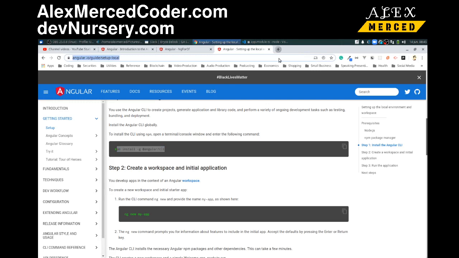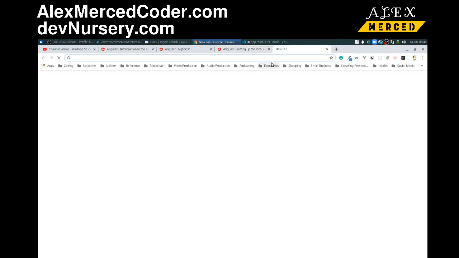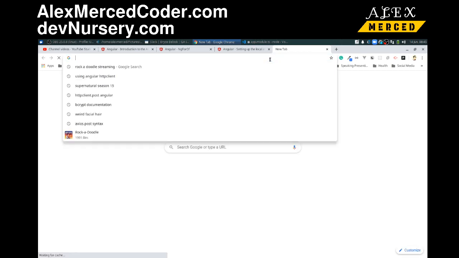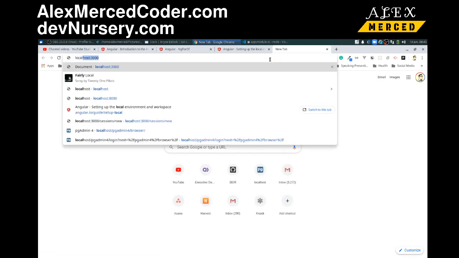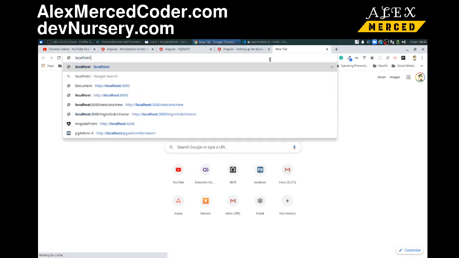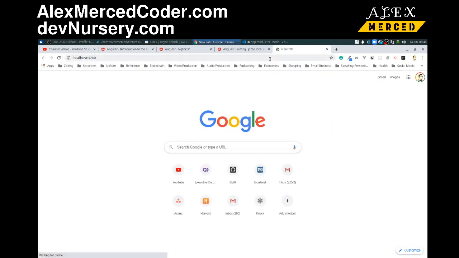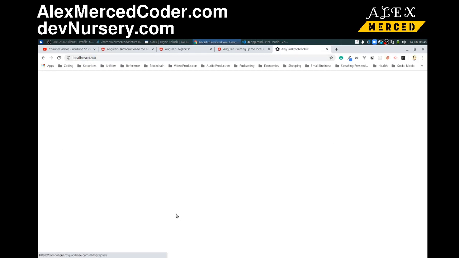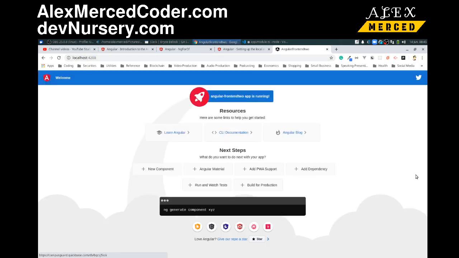Oh, it's because I didn't put the open flag. That's why. You're supposed to put ng serve --open, so that it opens up the browser for you at the end. So that's the localhost, I said 4200. And there it goes. This is the default Angular page that's being served currently.